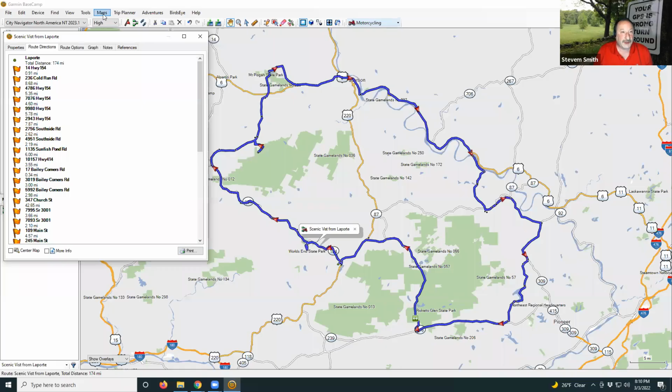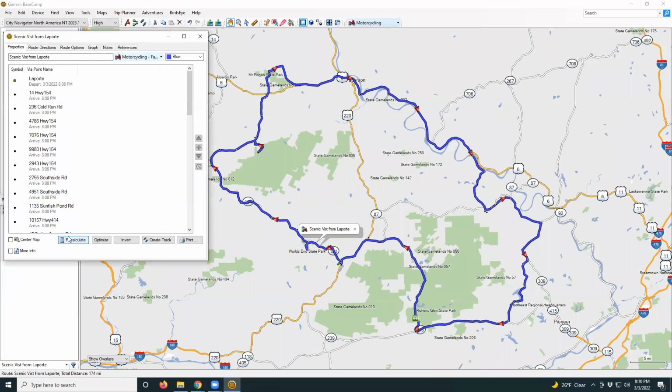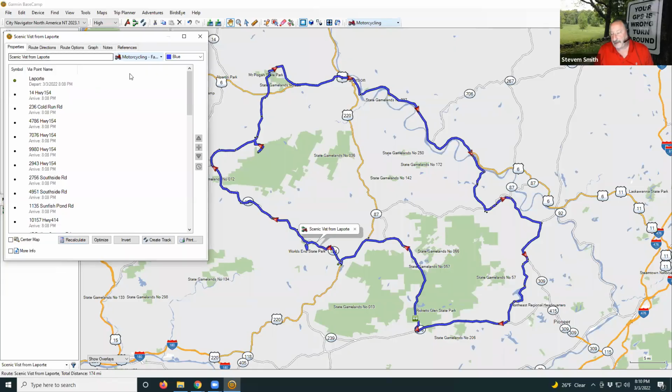Now, I'm going to make sure I have the correct map loaded. Good. The mileage always shows at the bottom of the screen too, Steve. I know it's up here because I just wanted to pick one that I know works in both Mac and Windows, so thanks, Kevin. I didn't know if that was in the Mac or not. Okay, so I'm just going to click recalculate, and while I click recalculate, I'm going to visually watch the screen and see if there are any significant changes.